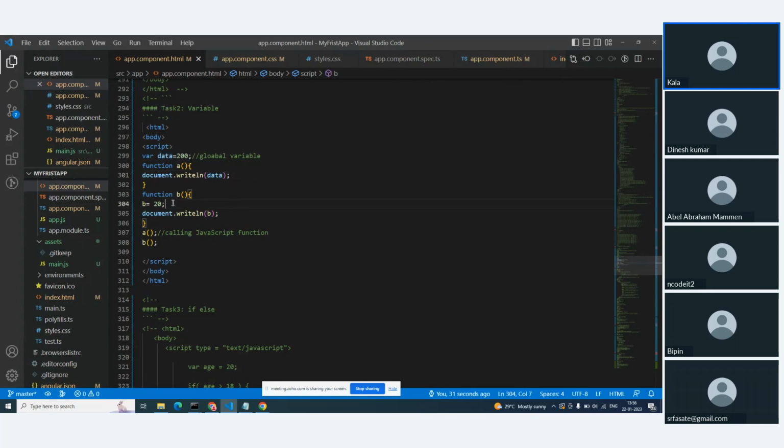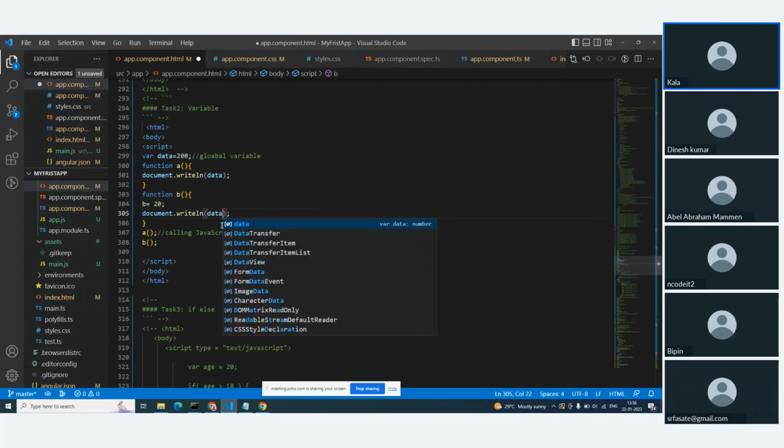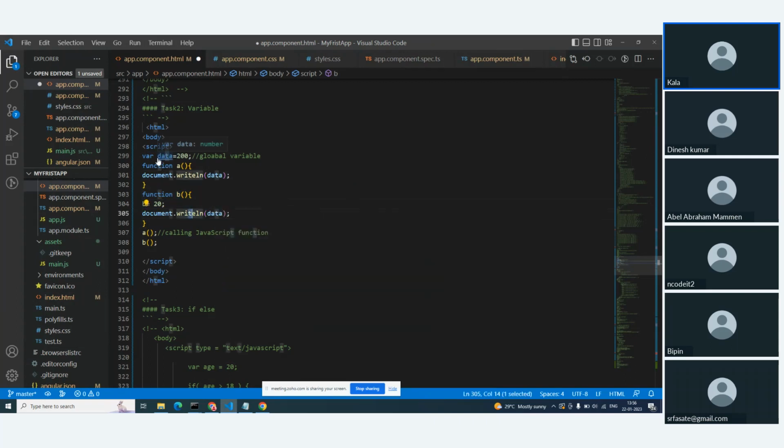But coming to function B, the variable B I created within the function. So I can't use it in function A. I can use this B variable only within function B. So first we see that data is the global variable.